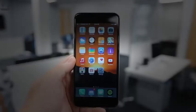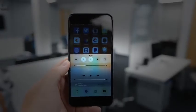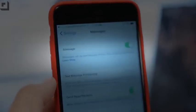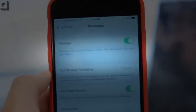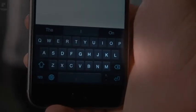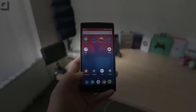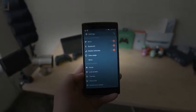iOS is great too, don't get me wrong. The overall UI is very user-friendly and very simple. iOS 8 also added a bunch of new features like third-party keyboards, third-party extensions, widgets and notification center, and continuity, which allows iPhones, iPads, and Macs to work together for a more seamless experience. Now, I love to customize my phone, whether it's cases or software related. I want to be able to customize my phone the way I want it to, and I think CyanogenMod definitely beats iOS in this category.